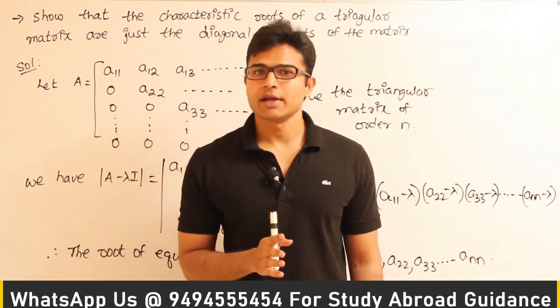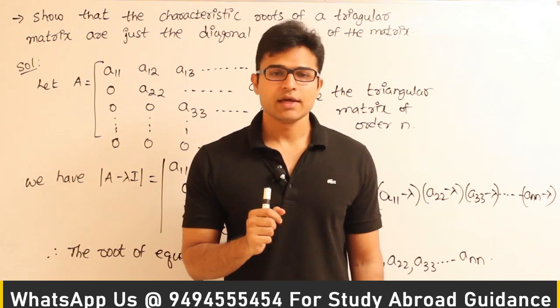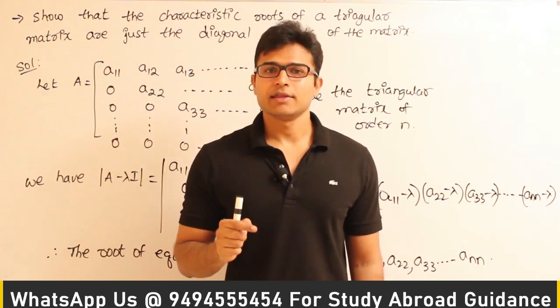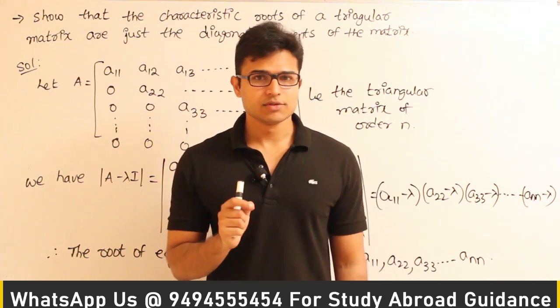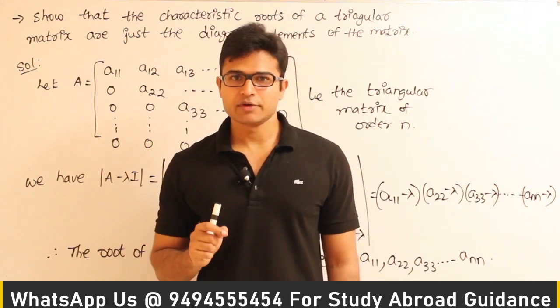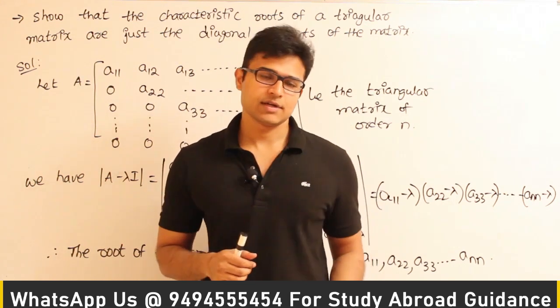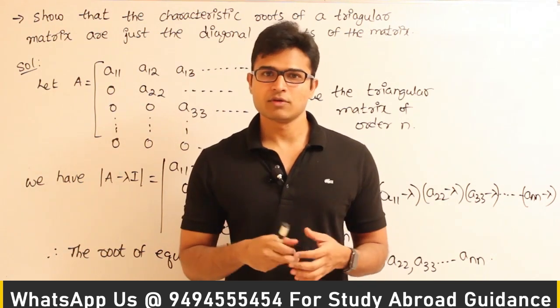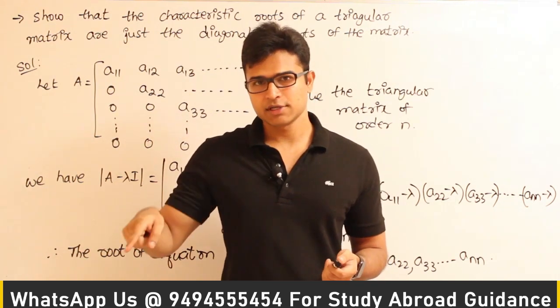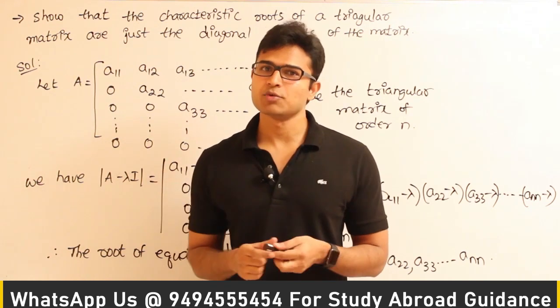So what is it that they are asking? If you have a triangular matrix, we are supposed to prove that the eigenvalues are nothing but the values of the principal diagonal elements, right? So it will be useful even in some numerical questions. They will directly give you the triangular matrix and then ask you to find the eigenvalues. Then you need not solve it, just look at the values across the principal diagonal. They are nothing but the eigenvalues there. But anyway, let's prove it here.